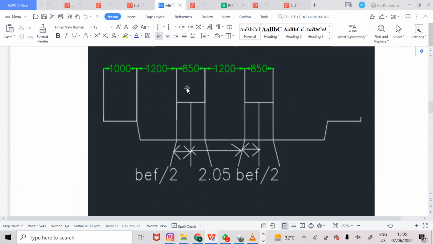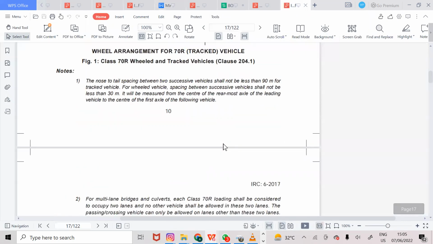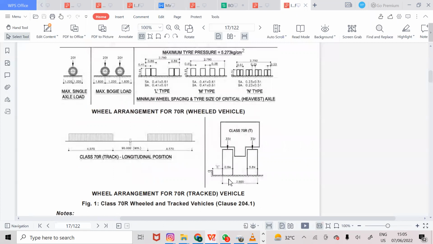That's why I put 0.85, and I have already shown where to get this value from the IRC load combination. As you can see, the IRC load combination gives 0.84, so I put 0.85 in my drawing. You can put 0.84 or 0.85, no issue.